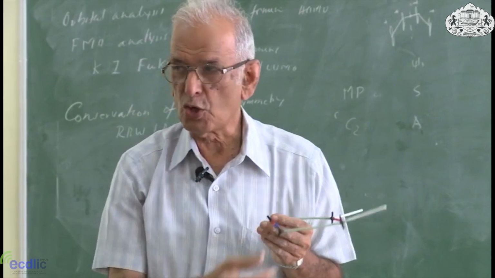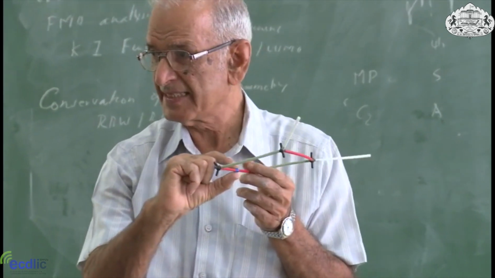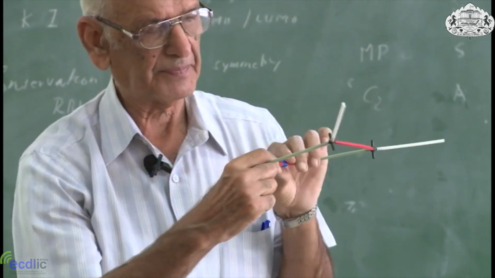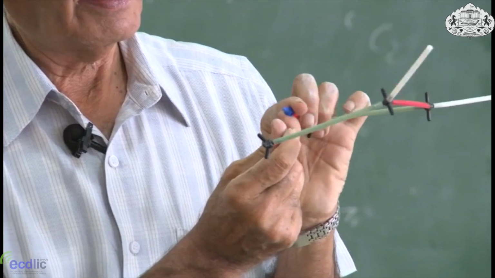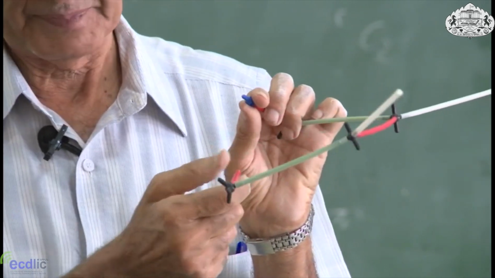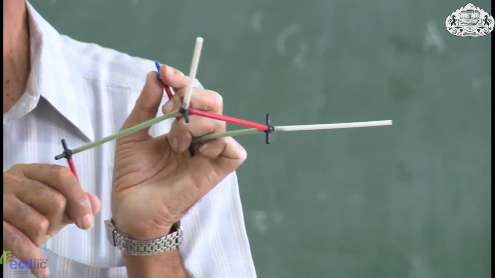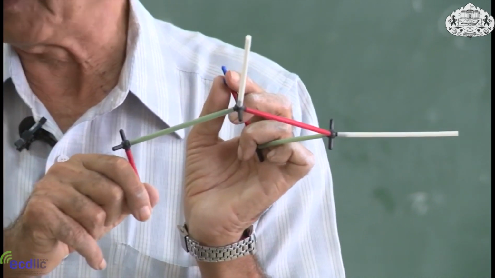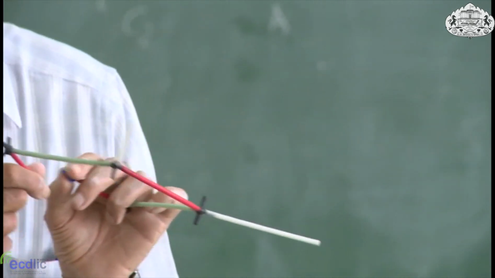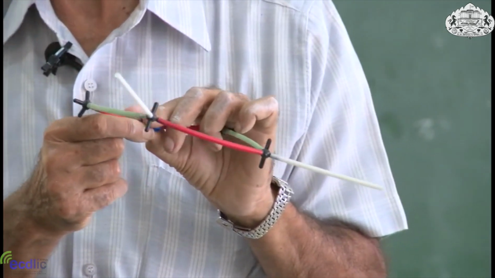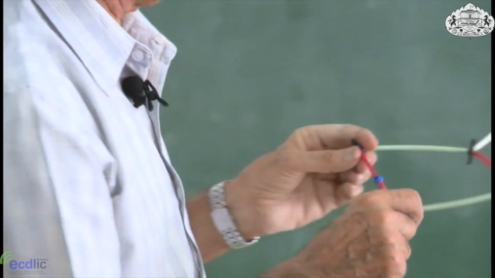When I look at the conrotatory process, now we are looking at the center of symmetry. Open it. What do we see? This goes up, this goes down. This goes up, this goes down. So, all through there is a center of symmetry. So, the conrotatory process is associated with a C2 axis of symmetry. C2 axis corresponds to a center of symmetry.